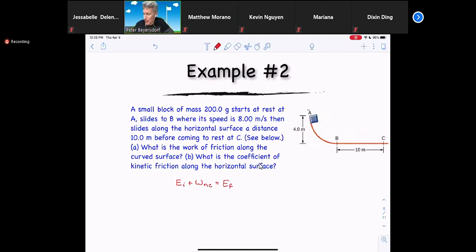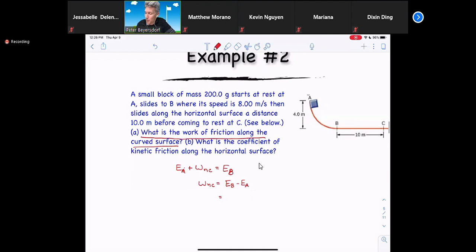What we need to do is make this specific for this particular problem. So for the first part, question A, I care about the motion from point A to point B. So I'm going to treat A as my initial point, so I'm going to call that energy at A, and I'm going to treat B as my final point, so we'll call that energy B. And the work done as the block is sliding down is due to friction, and that's what I'm trying to solve for. Okay, so I can rewrite this solving for the thing that I care about. The work done by friction is the work done by non-conservative forces. It's going to equal EB minus EA.